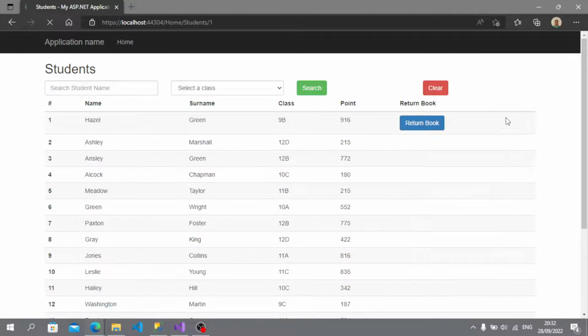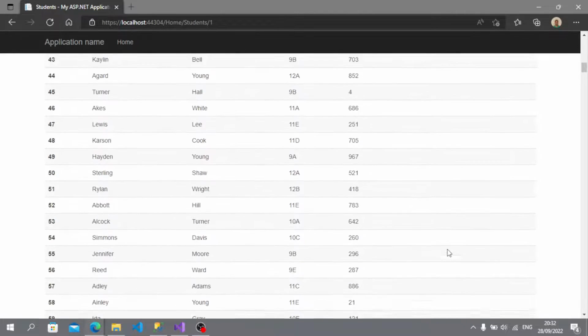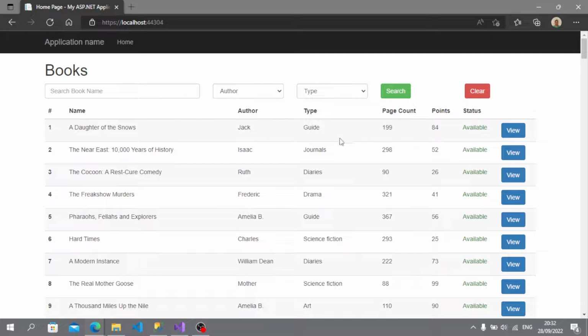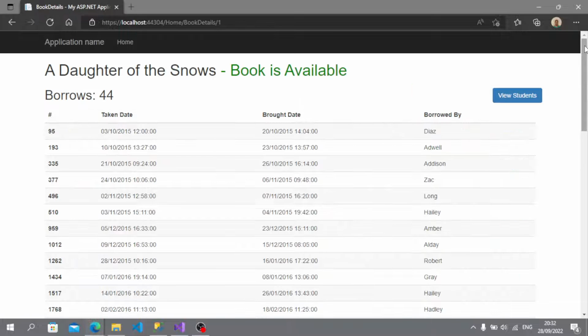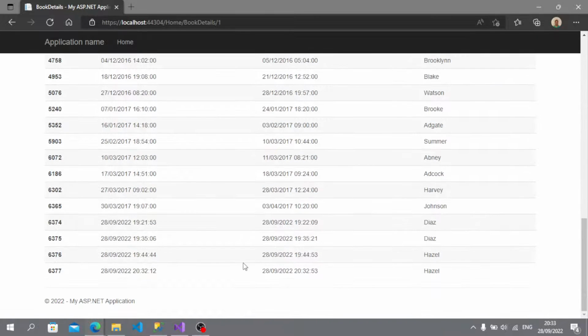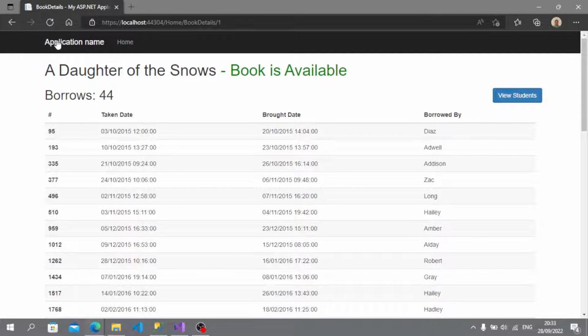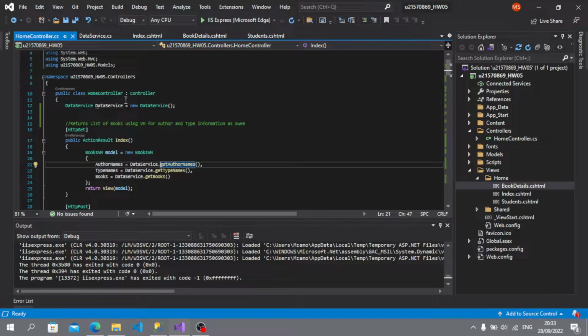And then if you go to view students and she wants to return it, obviously you don't want anyone else to have the ability to return it. You only want Mrs. Green to have it, so you'll just tell her to return it like that, and it should update to available again. And if you go down, you'll see that this record was made, the record that we just did. So that's the basic functionality of everything. I think I can head over to the code over here.